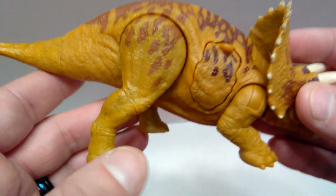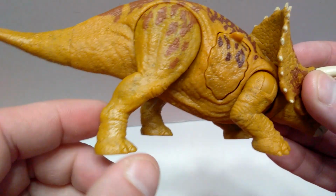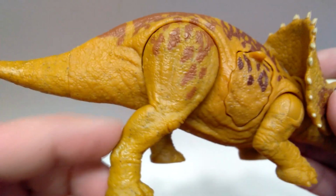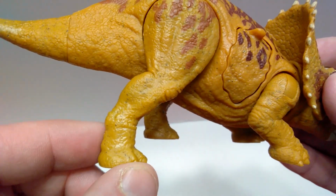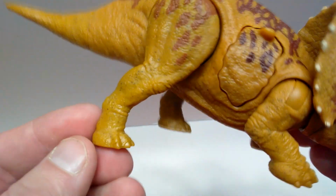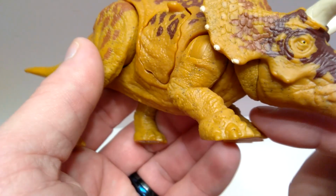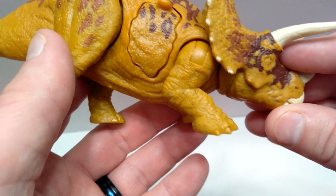On this side, the only real difference from what you see on the opposing side is this back leg here. It's back a little bit in comparison to the opposing leg, and I feel like this leg looks great as well. As far as the sculpt goes, it's stretched out a little more than the previous leg, so you don't see quite as much creasing in the back of the knee or the ankle area. You can take note of the wonderful kneecap there. Beautiful foot sculpt again, both on the front and back feet, and this foot is pretty much exactly the same as the opposing one, maybe forward a little bit more, but they're both in that really nice crouched position.